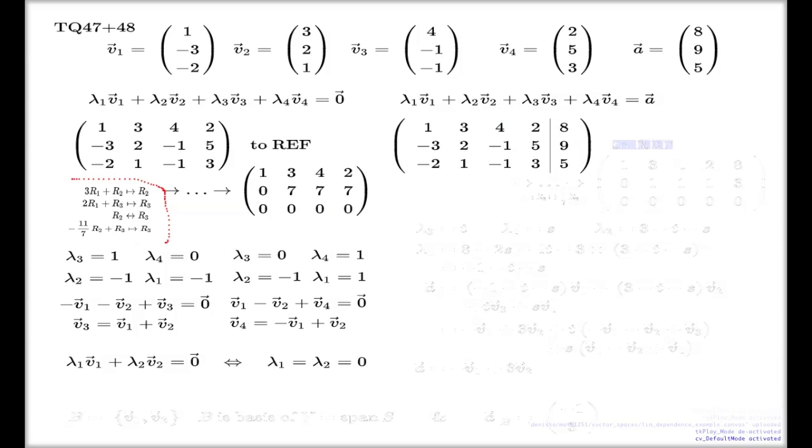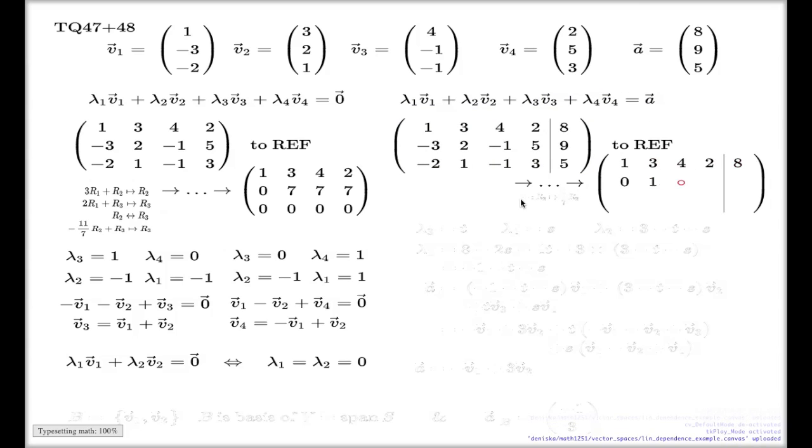So here we go. If I take my matrix to the row echelon form, here it is. This time I cancel out 7, so it's the same matrix with one extra operation when I cancel the 7. And here's my right-hand side. Our study of systems of linear equations from the first semester told us that this system will be solvable, right? We don't have a pivot on the right-hand side. It's 0 here. So the system is solvable. So the answer to the question whether my A vector is in the span, the answer is yes, it is.